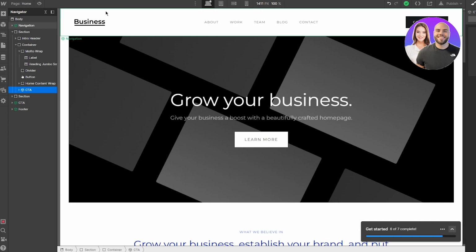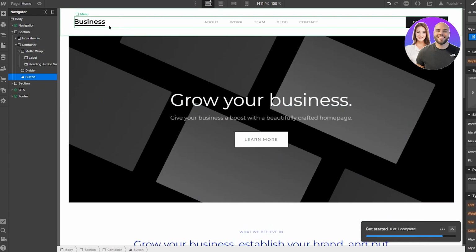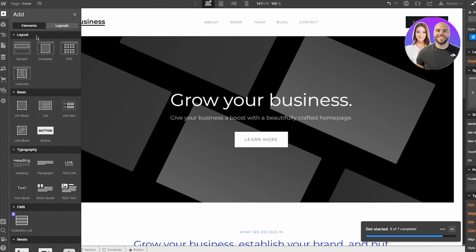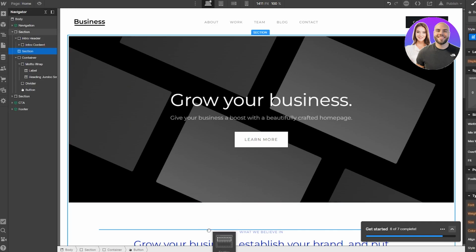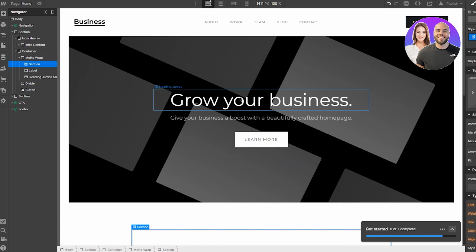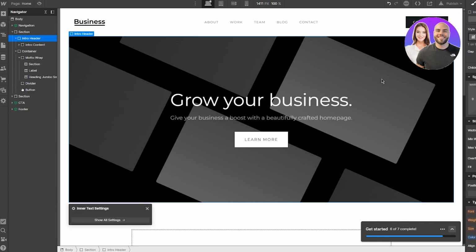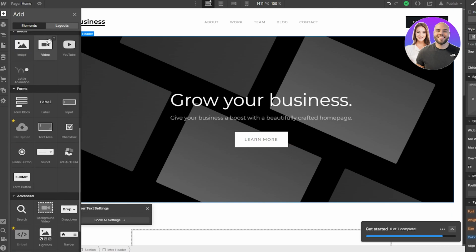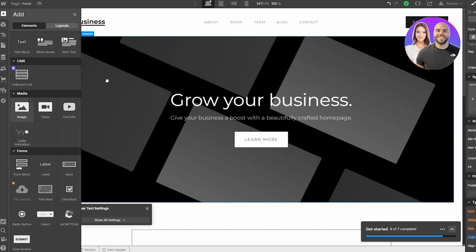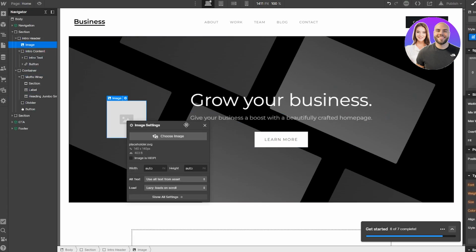So to add content, first of all, you're going to go and add over here. Let's find a section that we want to add content to. So I'm going to make a section over here. Now, first of all, let's go in this header section. Once you go in the header section, let's say you want to change the image in the background. To change the image in the background, you're going to go over here and click add. Then you go in media, and here's image, and you drag it over here.